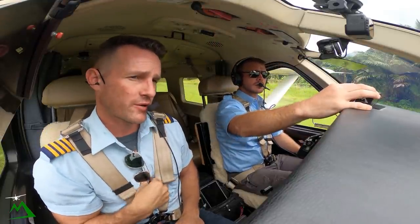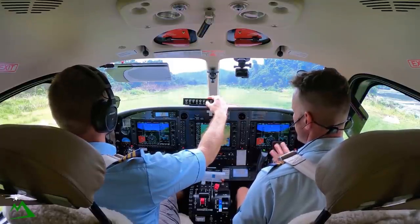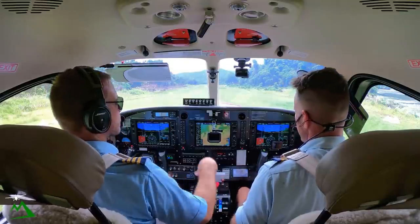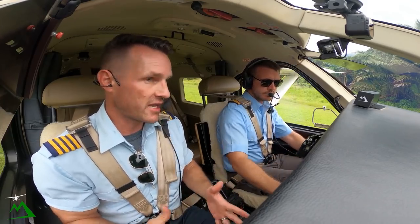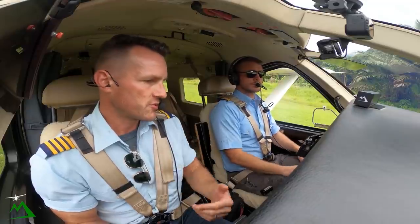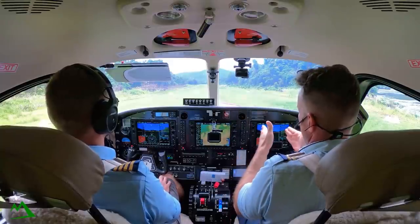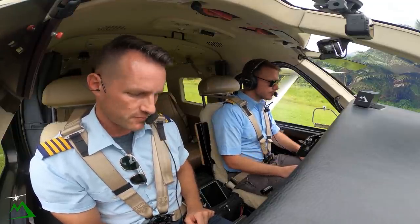I think because it's so wet out and this one was so slippery, I'm going to do the landing - you could do the approach there, but I'm going to do the landing just because you've only done two landings at these places. It's just the touchdown and getting the feel for reverse, and if you start slipping, what you need to do - just because we haven't done that many. You'll do the approach and then I'll just take over short final so I have a little bit more control, because it's hard for me to tell you to do something but then not do it immediately. And just because it is slippery and it gets kind of skinny halfway down - we don't want to go into the little swamp.